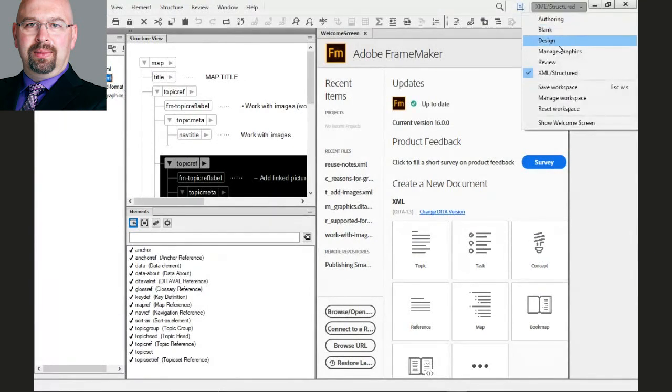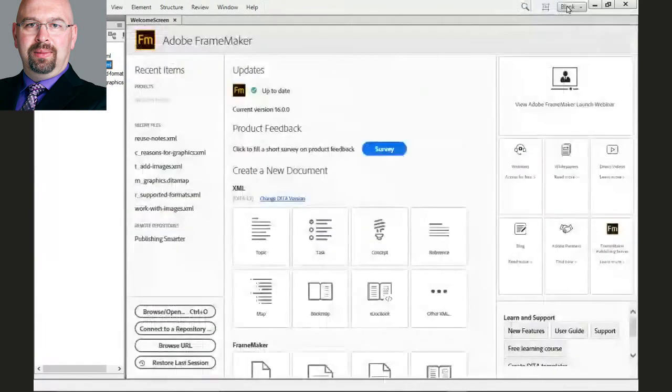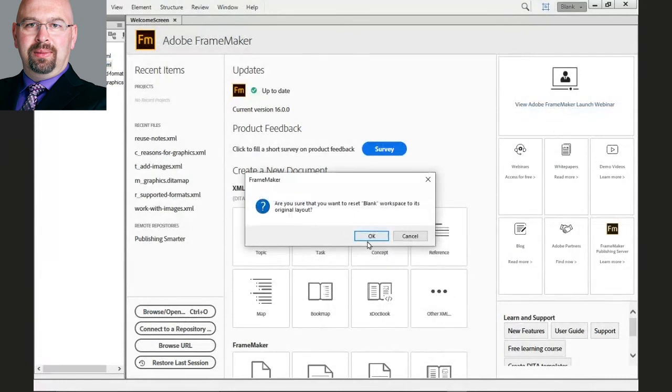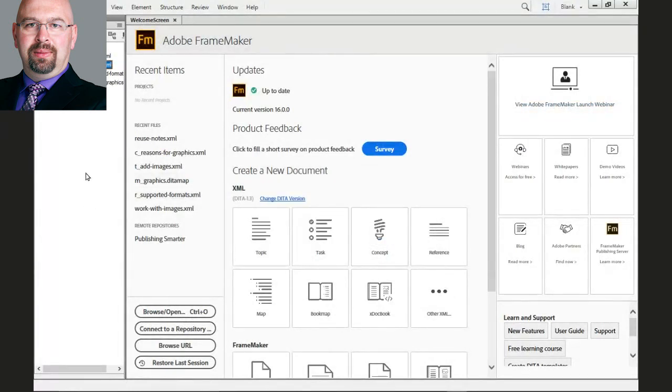Let's clean this interface up just a little bit here. I'm going to go to my blank and reset it just in case I've done anything with it that's different. Now I'm down to a slightly cleaner look and feel. I've still got the default content inside here, but this is my map. Let's see, 39, so out of 2 minutes, doing the math, it was 37. I said I had 8, it's now 30. I have 6 minutes left, and I have to publish PDF and I have to publish HTML5, or I'm going to run out of time. So, I should probably get to it.